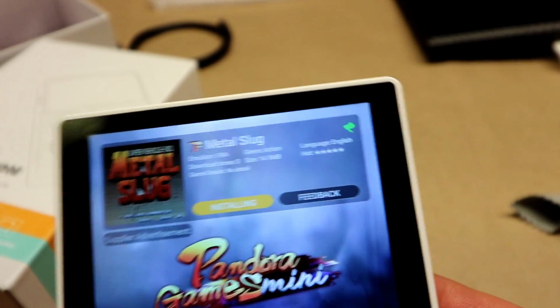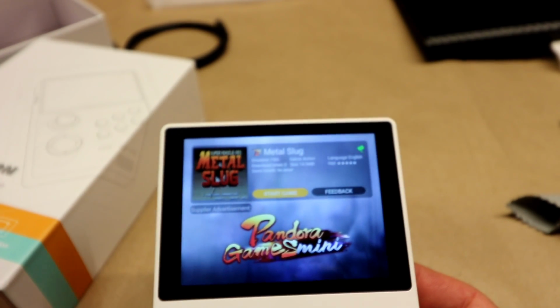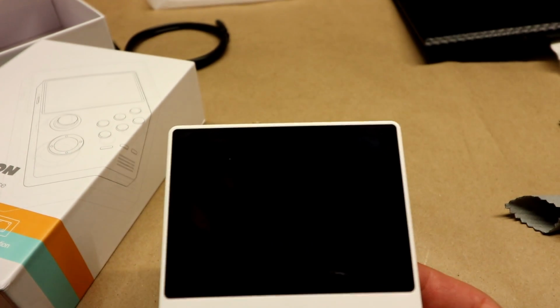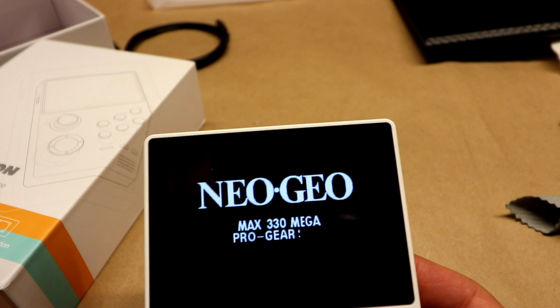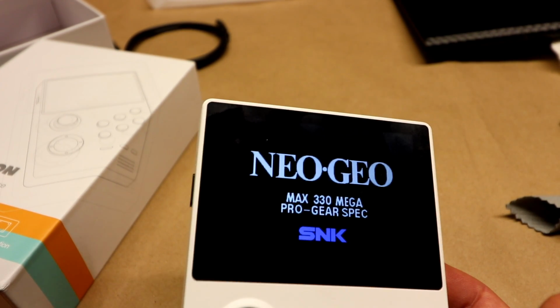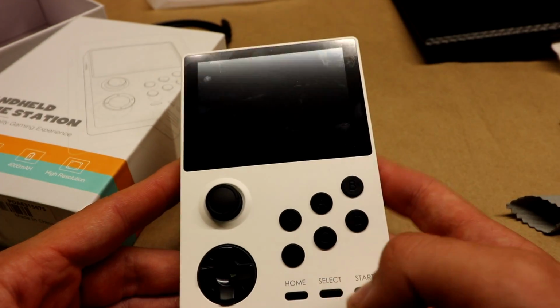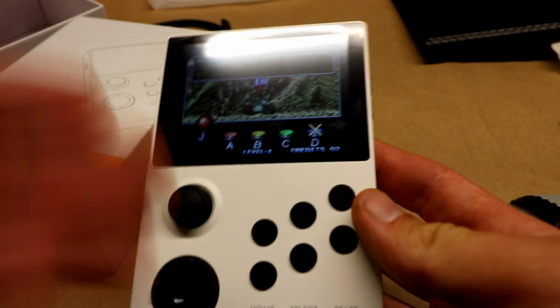This is around $80 at the time of recording, and 2020 has been a crazy time for portable emulation devices. I think anytime you get close to the $100 mark, it's really hard to not give mobile phones a run for their money. You know, you could buy used mobile phones. And this one looks like a phone, if you really think about it. However, it looks more like a Game Boy.